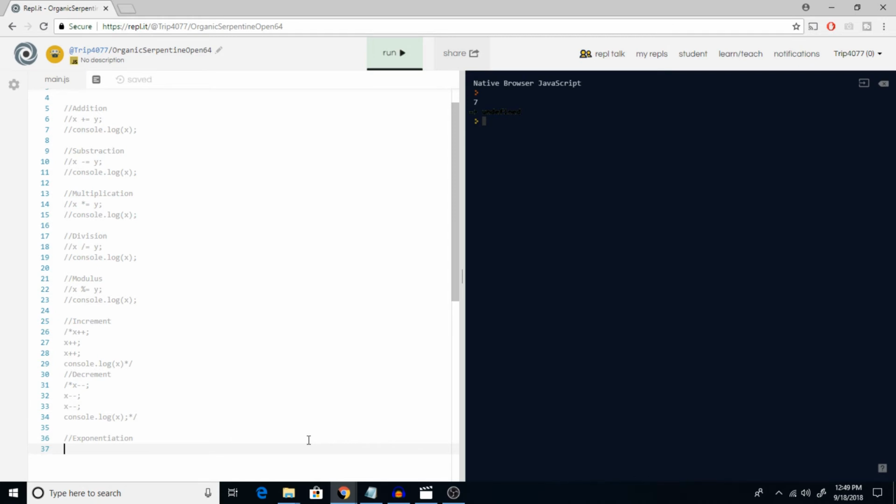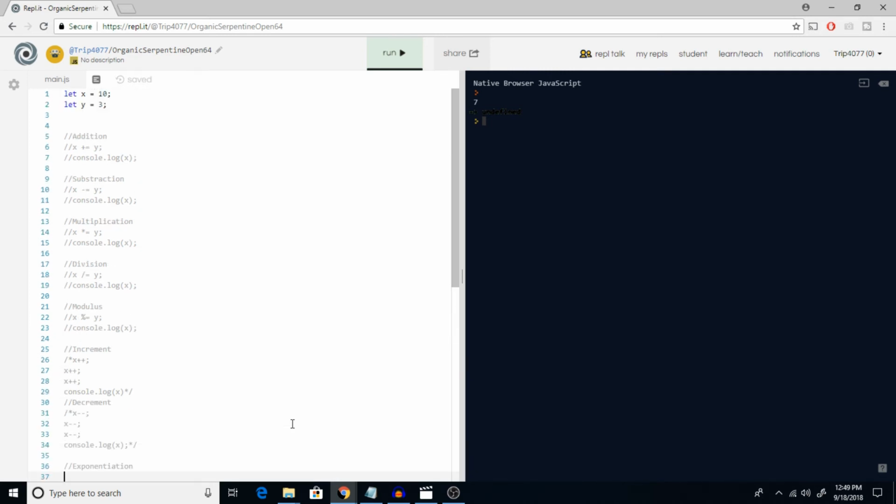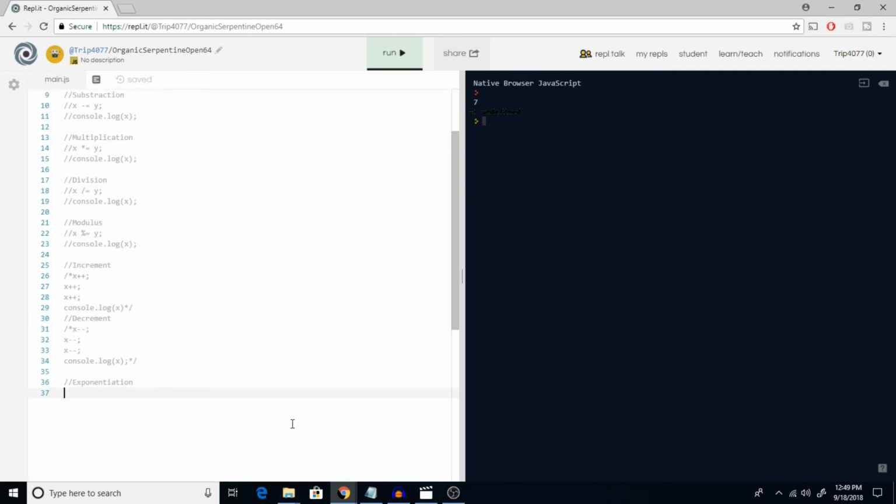And last but not least is exponents in JavaScript. What we want to do here is we're going to use z, but that's just because I don't want to use any of the variables up there. We're going to say let z equal 2 star star 3.